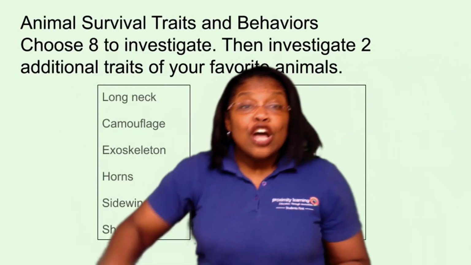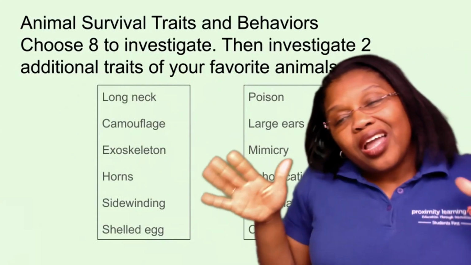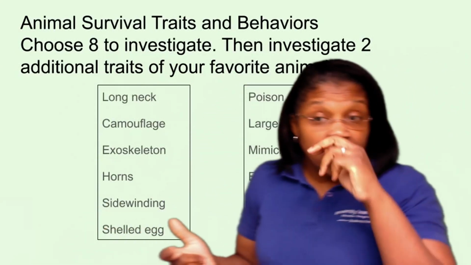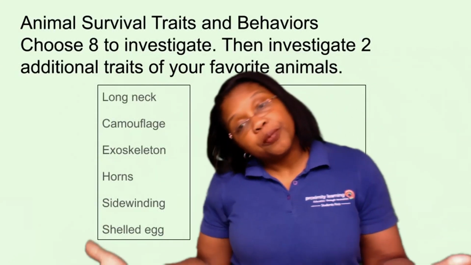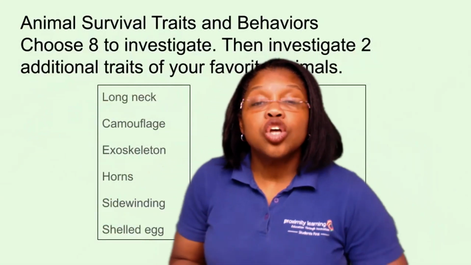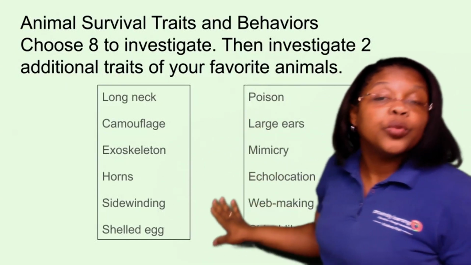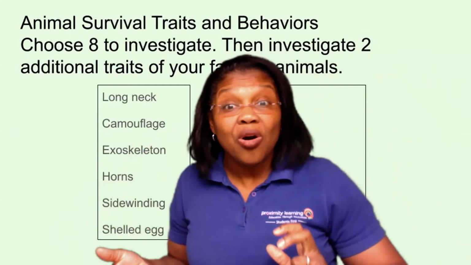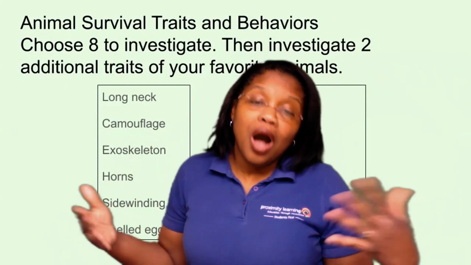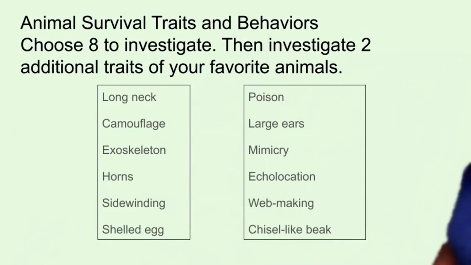So step 1 is for you to take a look at this list and choose 8 to investigate. There's 12, choose 8. So I suggest start with the ones that you are a little bit unfamiliar with, okay? So if you look on this list and you're like, what's that? Pick it. Because the whole point of the project is for you to expand your knowledge. So I want you to start with things that you don't really know. So pick first what you're not 100% familiar with, then go to the ones that maybe you know a little bit about, but would be interesting to find out more. And then towards the end, choose the ones that you obviously know. So I would go in that direction. However, like I said, choose any 8, okay?